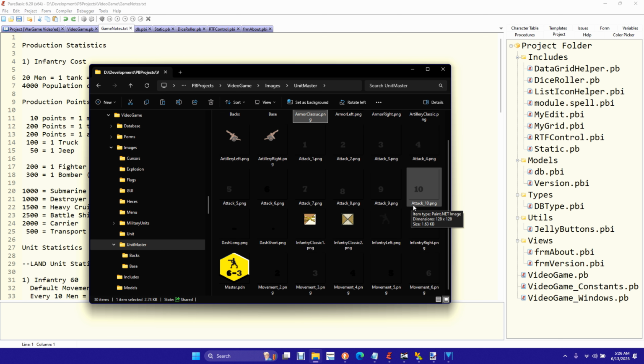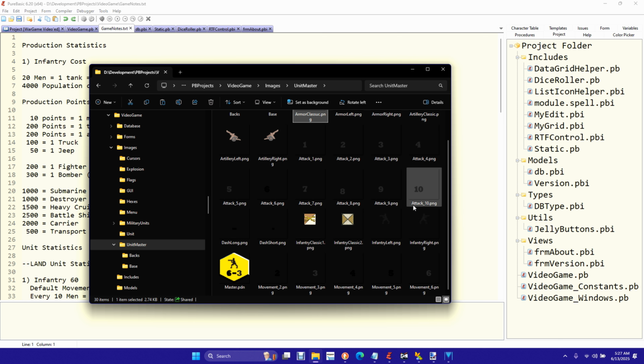Then we can just say, okay, your movement has changed to 6 because you're on a truck or whatever, and we come down to the sprite sheet, rebuild our unit, grab the 6th movement sprite sheet image and drop it in.